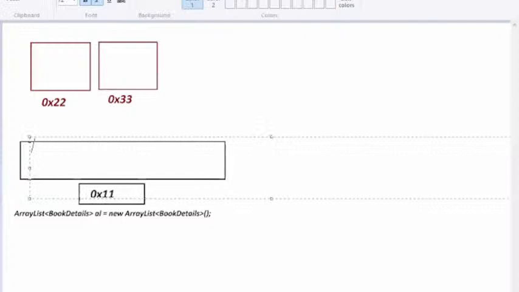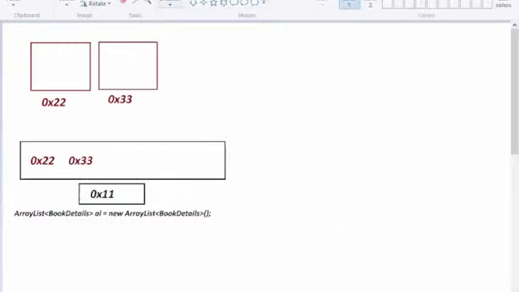So they are here, like this, in the ArrayList.